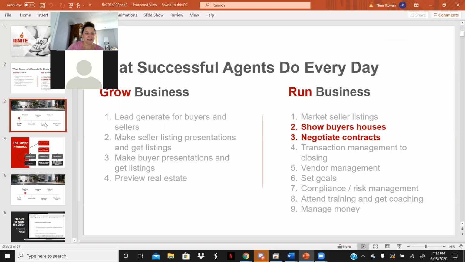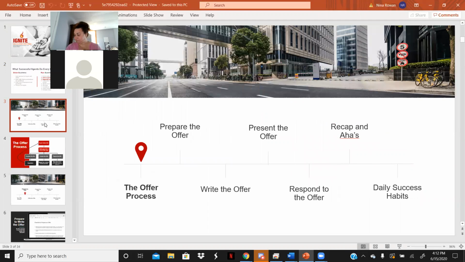All right. So the offer process. One of the best things to do when you're working with a buyer is prep them when you do your buyer's consultation. I know we talked about that a few weeks ago, but letting them know what it looks like, maybe introducing them to the form, and that you're going to make sure you sign that mandatory disclosure. Just get them familiar with the process. Like when we see homes, we're going to make an offer based upon what the home looks like. Just getting them an idea of what that process is going to be.